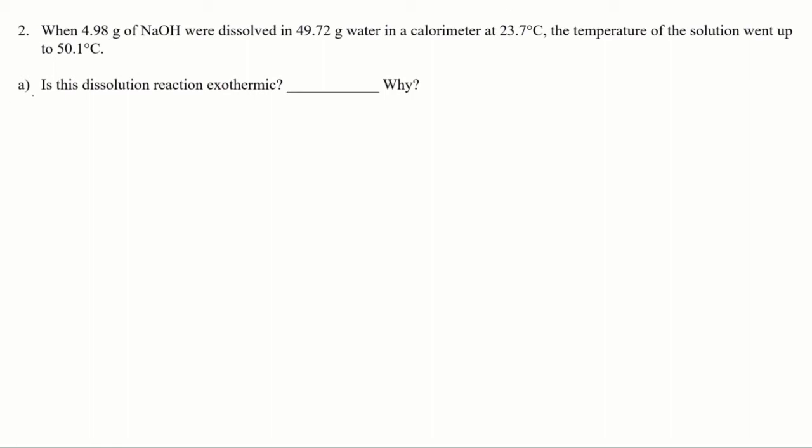So the first question says, is this solution reaction exothermic and why? Well, first we got to look at the water temperature. The water temperature started at 23.7 degrees Celsius and it increased to 50.1 degrees Celsius. So here it seems that water molecules gained energy, and it gained this energy from dissolving sodium hydroxide. Therefore, this is an exothermic process. So the answer is yes, it is an exothermic process. Why? Well, we just stated it.